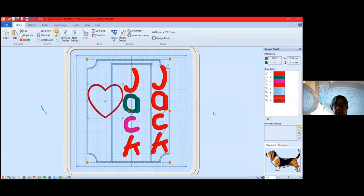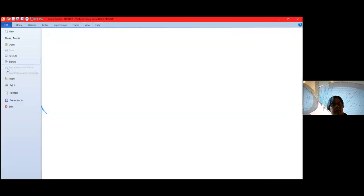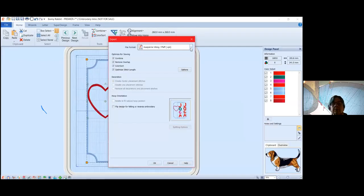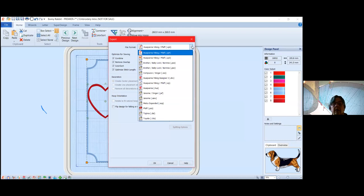I'm going to save that now, but if I want to use it on my sewing machine or my embroidery machine, I then need to export it. The preferred file format for almost all Vikings, all current models and most retired ones as well, is VP3. The J35 only reads VP3, but there are several others you could choose.